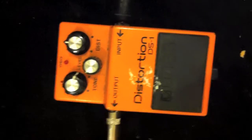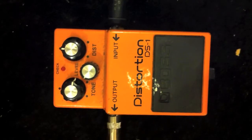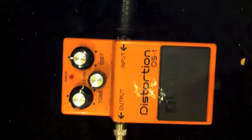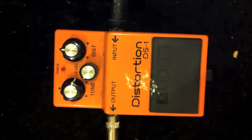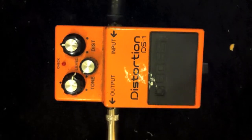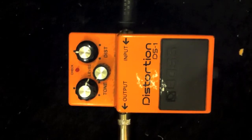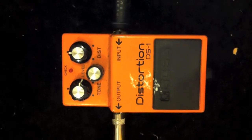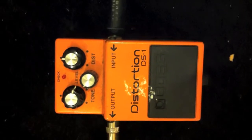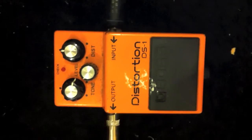As part of Reddit Guitar Jam number eight, we were asked to go through some of the equipment we've used to get our sounds. I thought I'd take that opportunity to explain to some of the guys posting pictures of their pedal boards that there are other ways of doing things than having lots and lots of things in front of your preamp muddying up the sound before it even gets to the speaker. This is the sum total of my pedal board before the preamp.